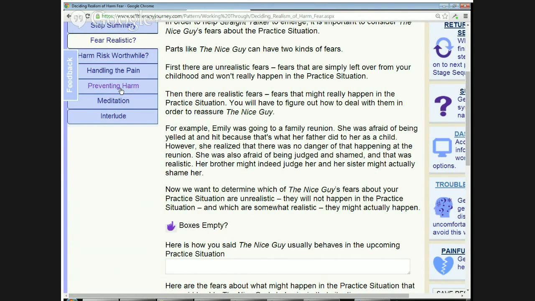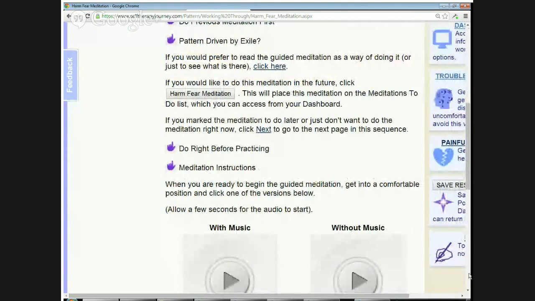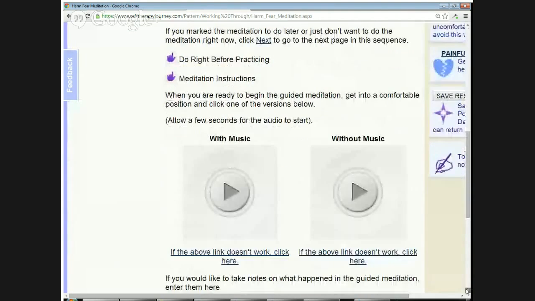So what you end up with is either the understanding that the fear isn't realistic, or a plan for handling it, or knowing that you can handle it if it is. And then you go to the page where you actually do another IFS-oriented guided meditation. In this case, you're going to go inside and get to know that people-pleasing part even more.